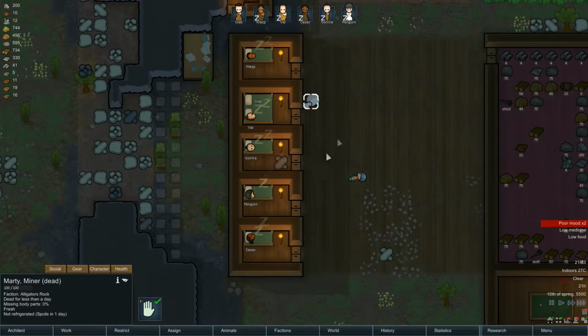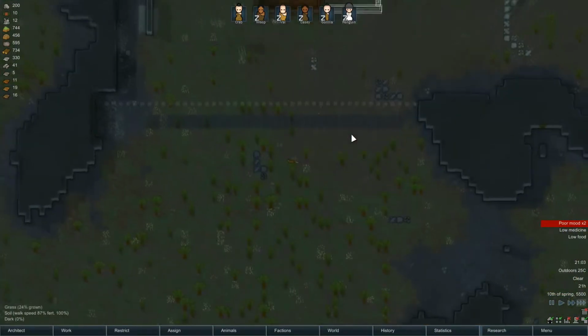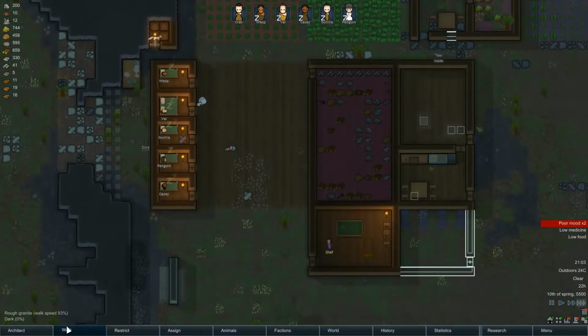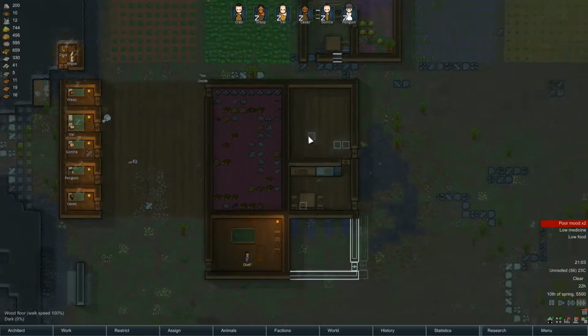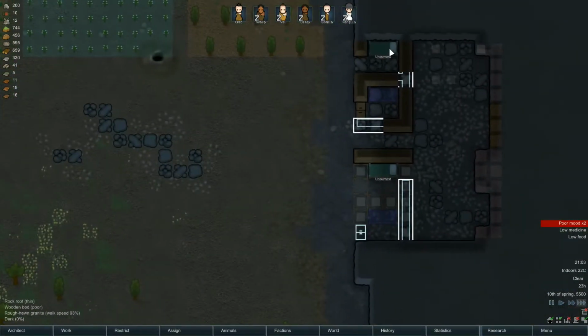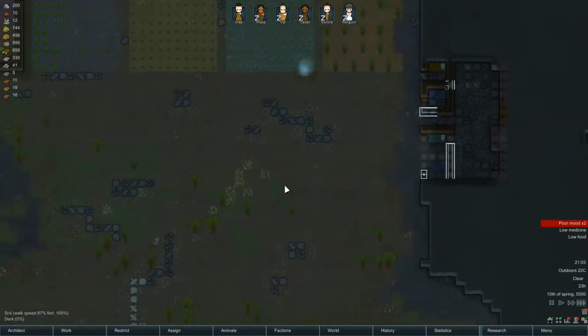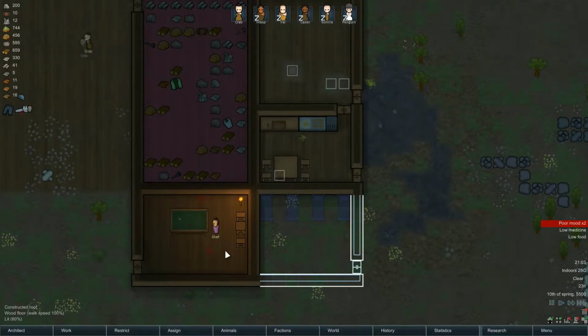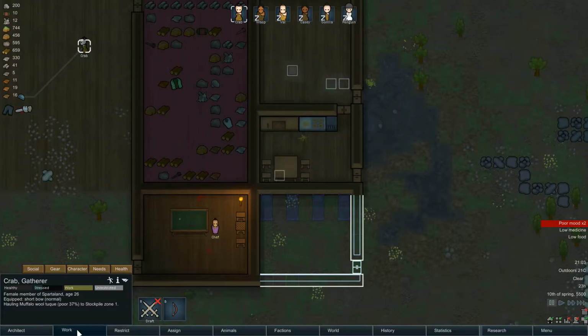So we have to strip them first before burying them. And they're not even building the grave. Okay, bed is done, so for prisoners, and this one is, okay, so who's my warden?